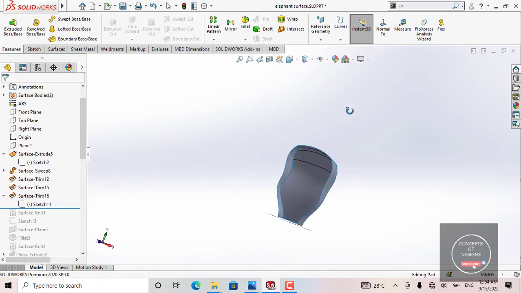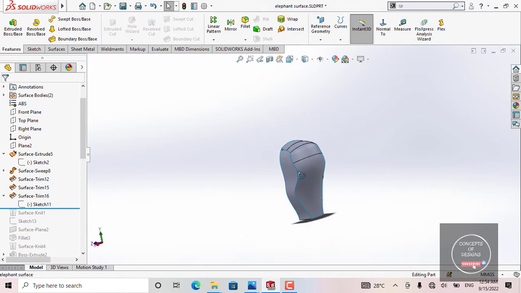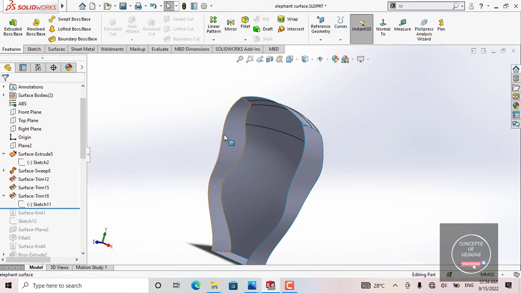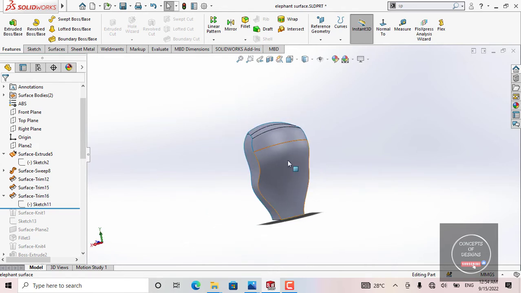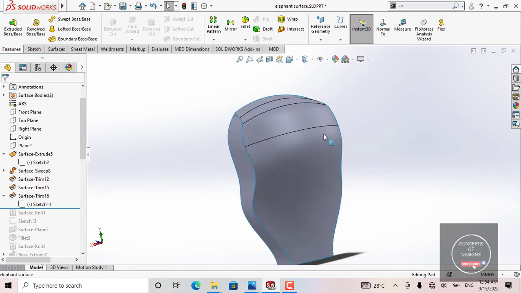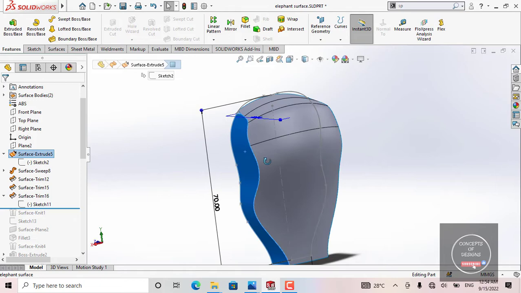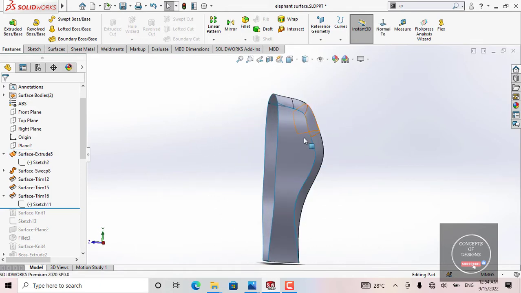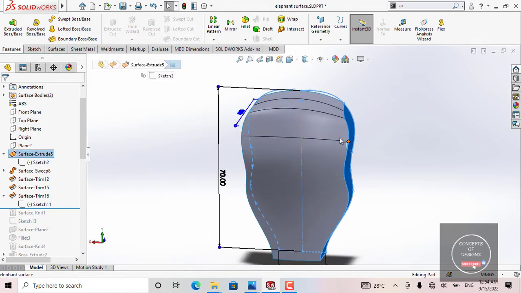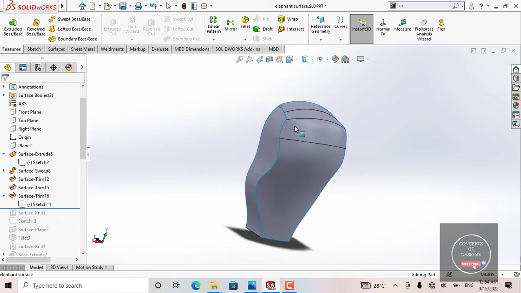So I got my shape of Lord Ganesha, the basic shape. Now I need to create this as a planar surface, or first of all I need to knit all the surfaces, which have been created in more than one surface. Like see here, all the things are in more than one surface.